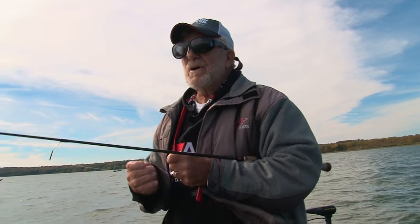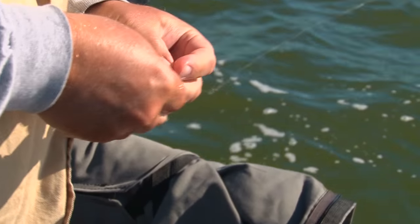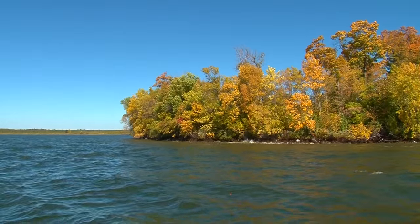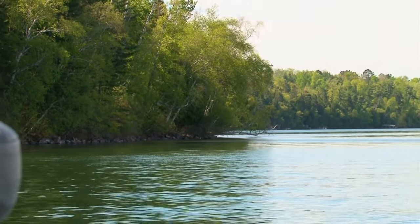What we're doing now — this is the fall of the year. As you can see, the color is changing. And typically at Leech Lake, the pattern is the jig in the middle. During this time, our water temperature right now is right around 59 degrees. We'll be fishing this probably until it freezes up. They keep moving shallower and shallower. If you come to Leech Lake on opener, which is around May 15th, you'll be doing the same thing — the spring and the fall patterns are basically the same.